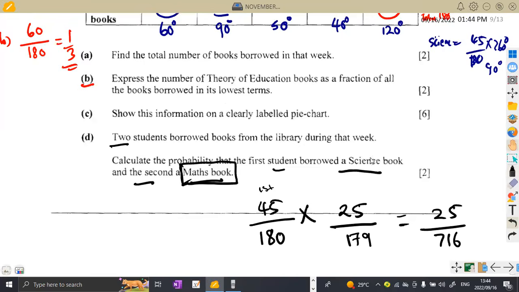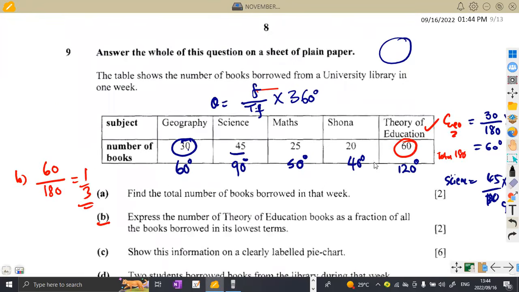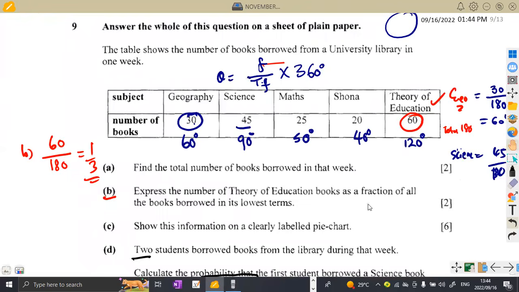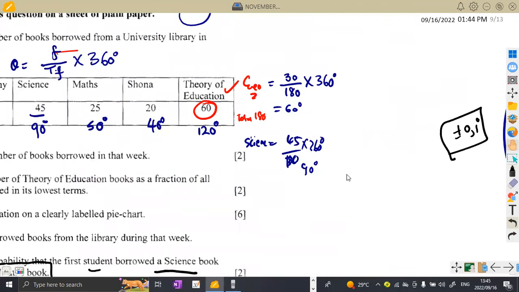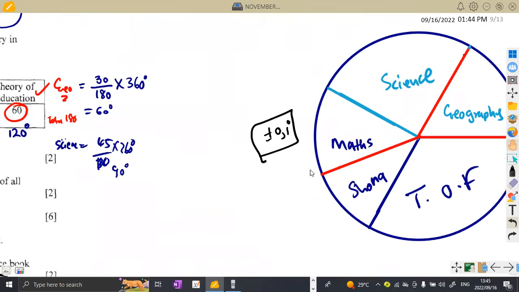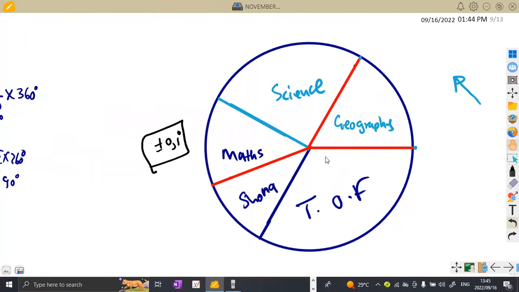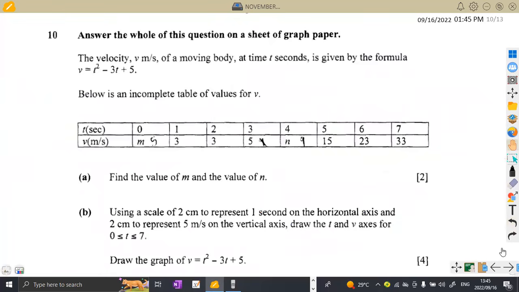12 marks for everything, statistics. So this was statistics that we are actually given. So that was your question 9. As you can see, guys, with this part of a pie chart, everything. So pie chart, calculate your angles first, then indicate your angles using a protractor. Okay, so that is the idea there. All right, then let's see the other question, which is question 10.